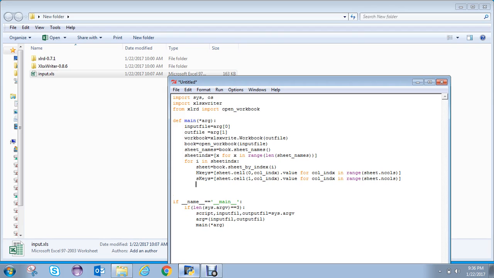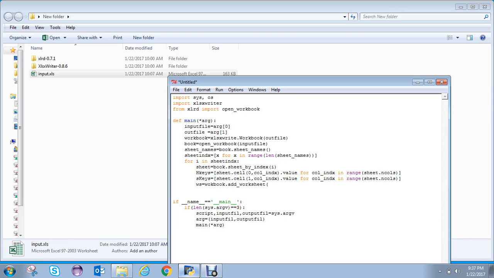Next I will add the worksheet. So I will create the workbook and then add the worksheet.